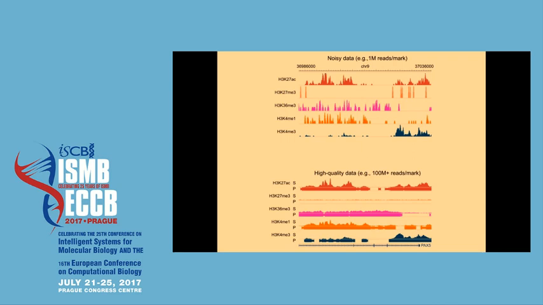high-quality data. So in our example, we can take the reads from this high-quality experiment and just subsample it, which gives us noisy data. And once we have this matching pair of noisy data, we can train a model that learns a mapping from the noisy data to the clean data. And finally, once we have this model, we can then apply it to other data that we haven't seen from, say, different individuals, different cell lines, for which we might only have the noisy data but not the high-quality one. So this is the general idea.